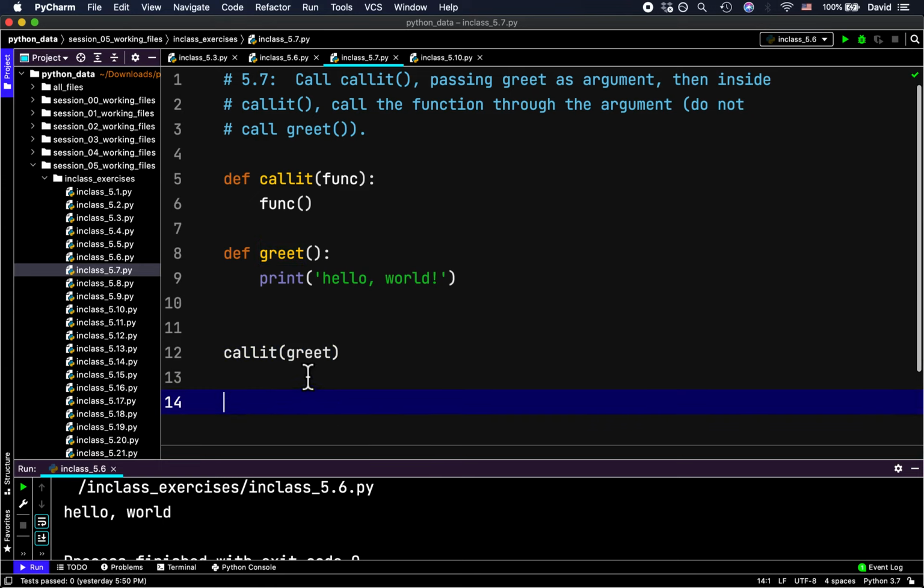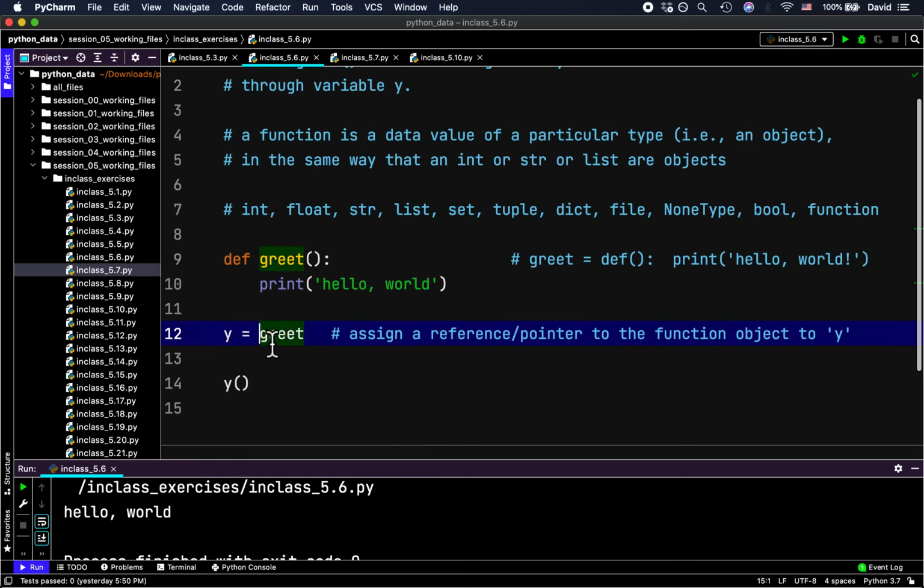What are we passing when we pass greet? Note that we are not calling greet. That was something to note in the prior one as well. We're not calling greet here. If we were calling greet, we would be assigning the return value of greet to y, but we're not. We're assigning a reference from greet to y.